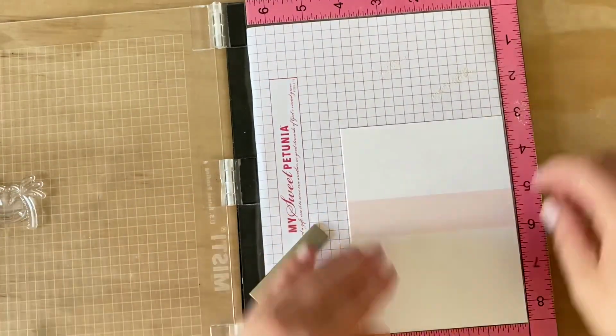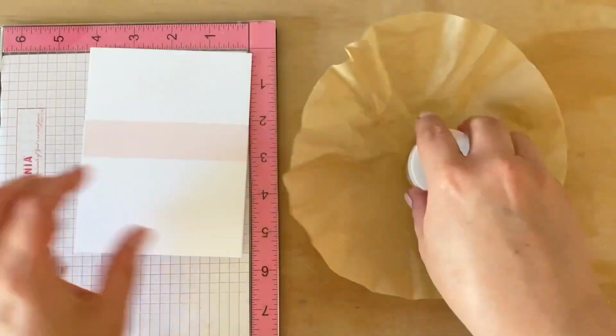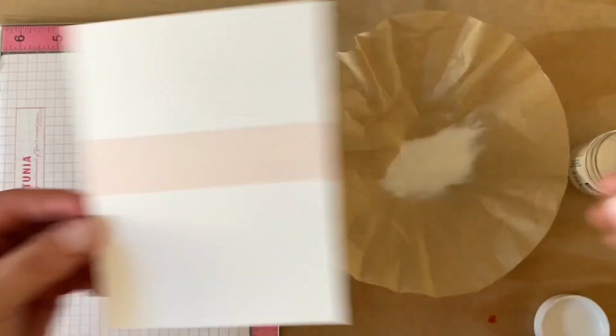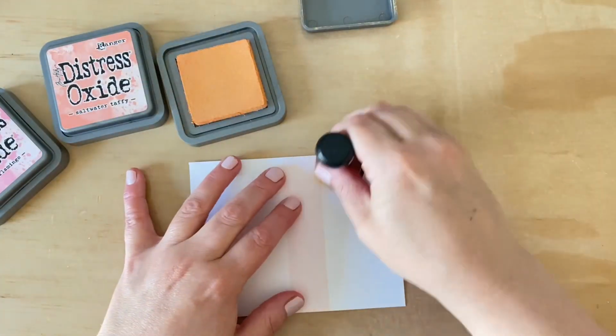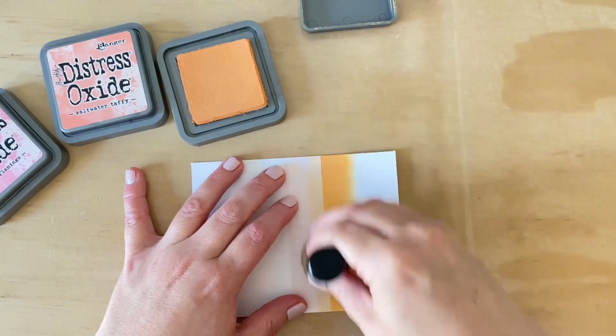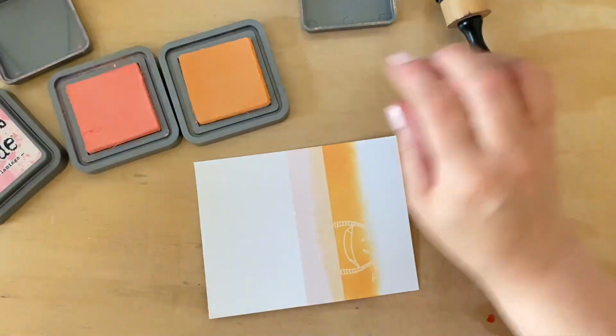And then with this pixie tape that I'm using, I'm actually going to leave it in place while I heat set my embossing powder, but I wouldn't necessarily recommend that with all tapes. Some might get too sticky with the added heat and then tear your paper later. Pixie tape is great. I've never had that problem, but maybe test it on something before you do it.